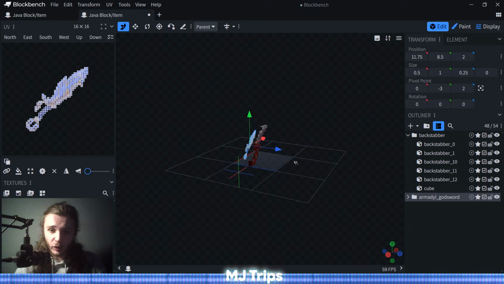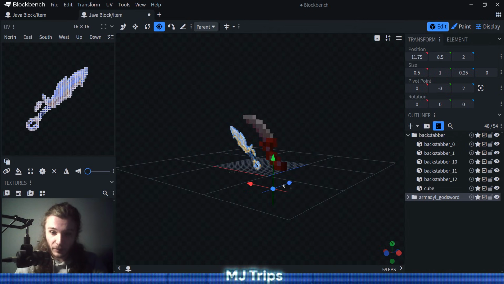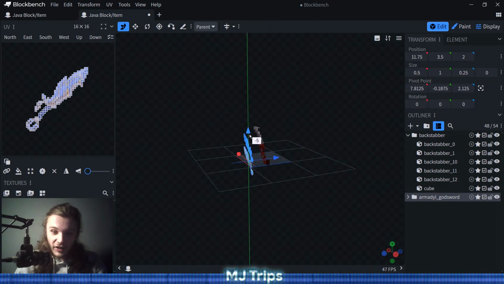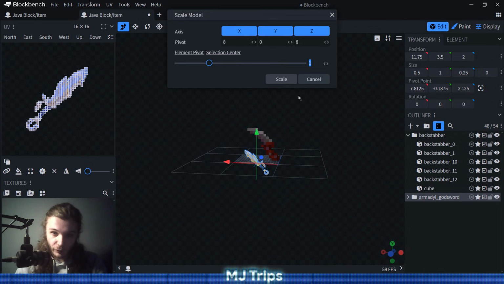Actually, you know what you want to do before you scale it? Just set the pivot point to the middle, okay? So the pivot tool is this, and the pivot point actually determines from where BlockBench starts to scale it. So you probably want to scale it from the middle, all right? And there's this nice center pivot button here. And then if we start to scale it, it should actually stay in place, and we have a bigger chance of it fitting within the vanilla model restrictions, which is 3 by 3 blocks.